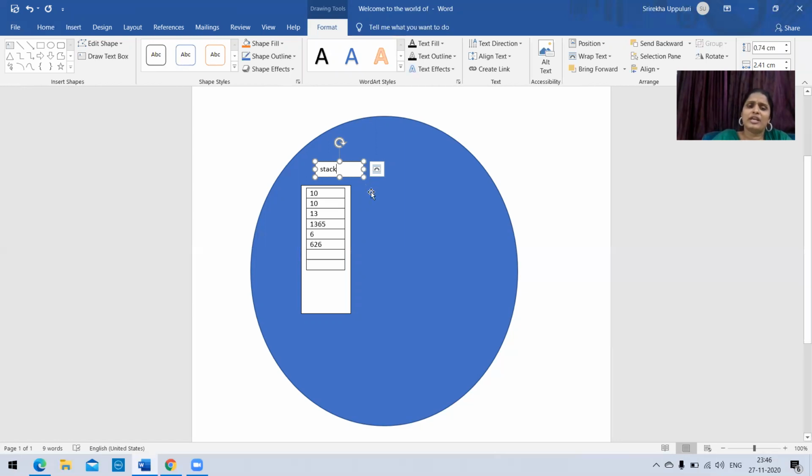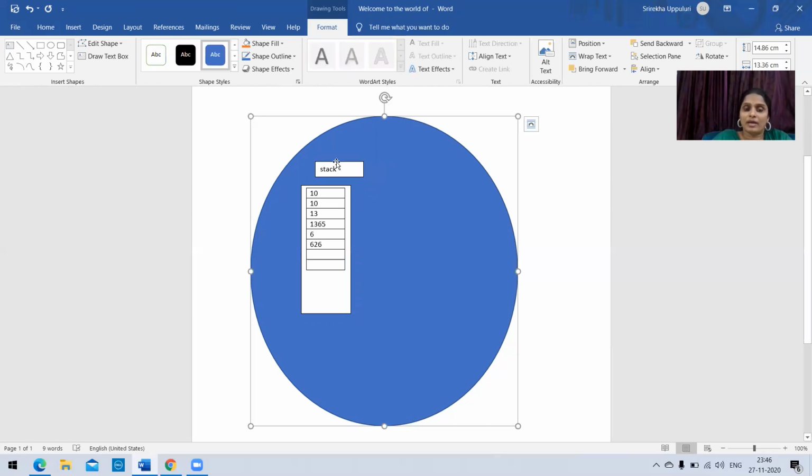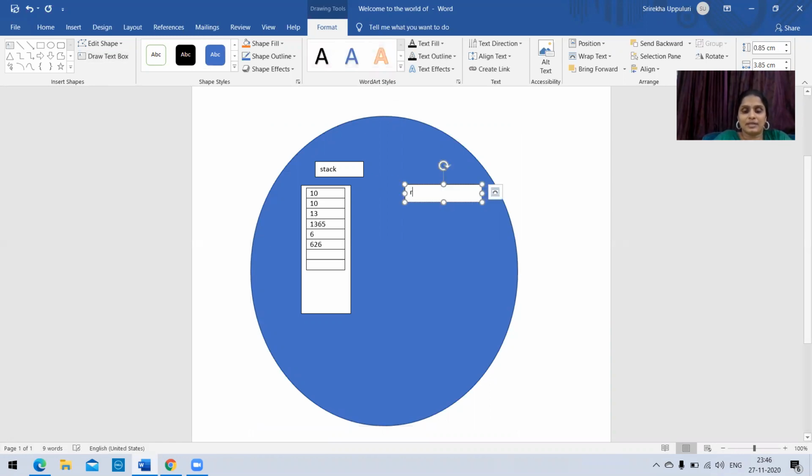Initially every C program is going to store values here only. And some part we can say are the registers. So here you have the registers.